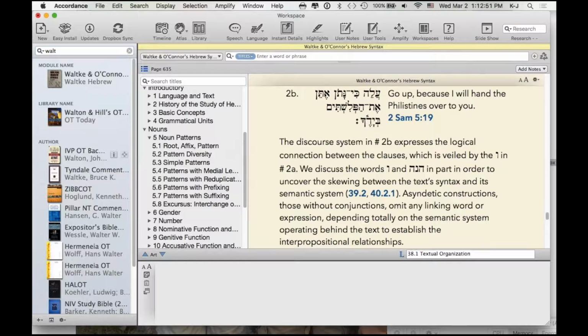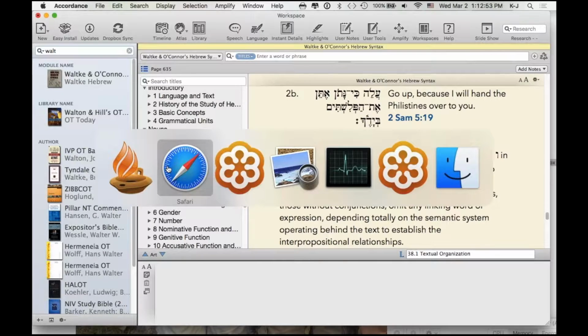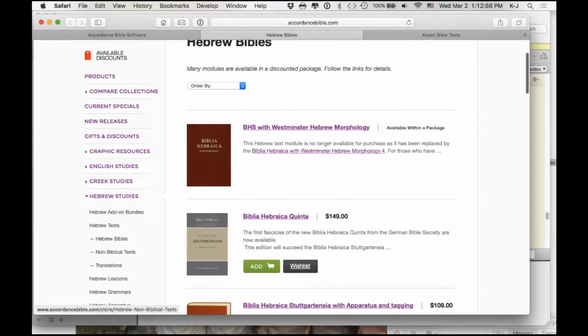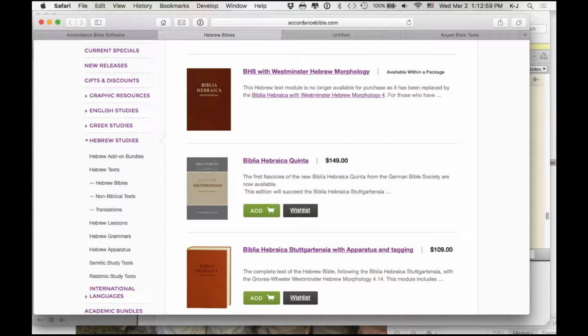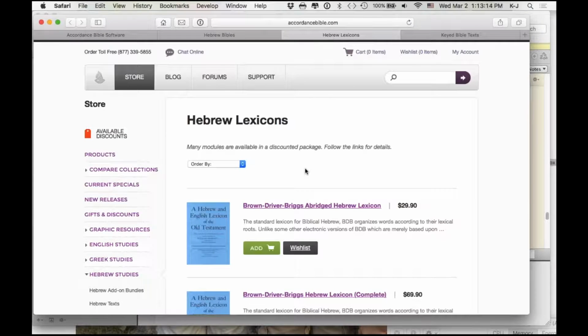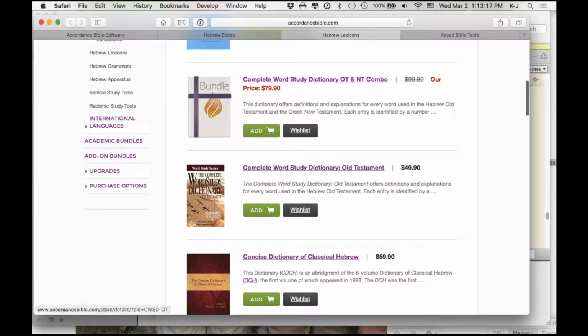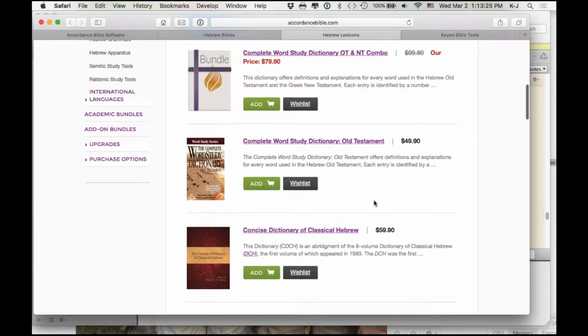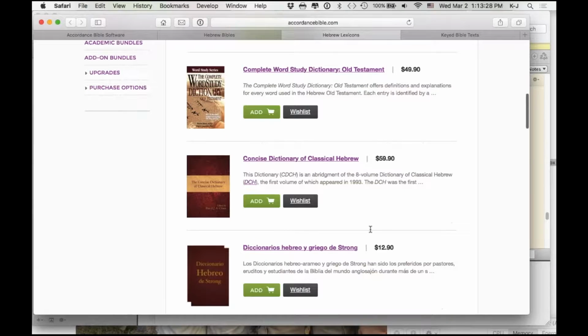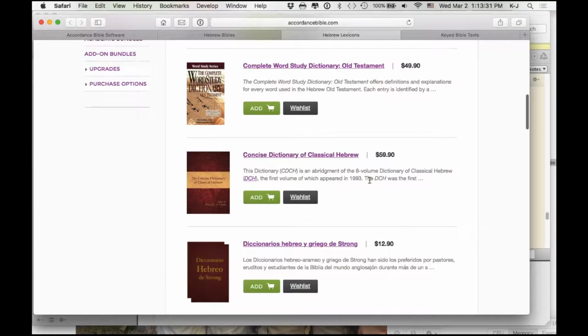Oh, sure. Yeah, just very briefly, and I'll answer that in a little bit more detail now. I think it depends on your trajectory. If you are pretty sure you're not going to have time to learn Hebrew, but you want to be able to access the Hebrew that an English Bible or a Spanish Bible or whatever is translating, then you might want to use something like one of these word study dictionaries. However, the best way to know Hebrew is to actually learn the language. And so if you're somewhere on that trajectory and you've either committed to it or you know you're going to, the Concise Dictionary of Classical Hebrew is a good one.